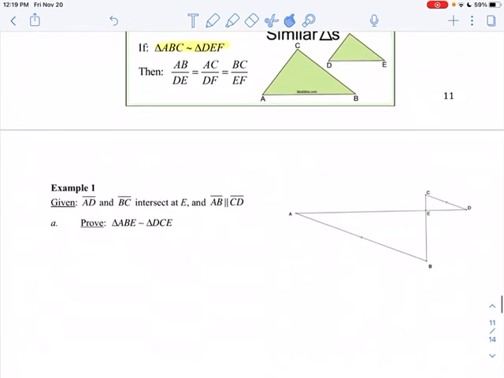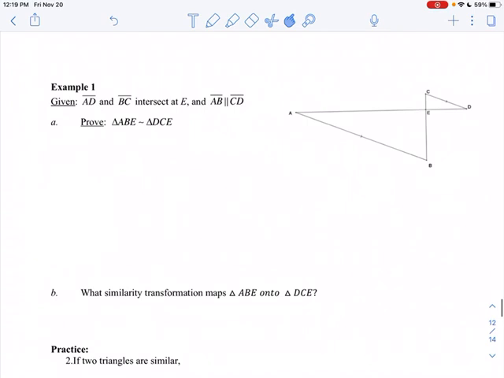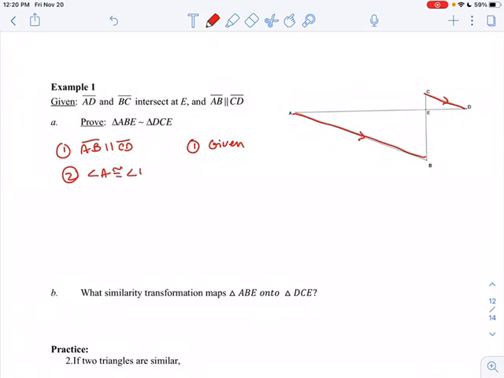All right, so what kinds of things do we have to know? Well, we have to be able to do a basic proof. And here's what a basic proof would look like. I want to prove that triangles are similar. And I know a lot of you didn't like proofs, but look how easy this is going to be. So basically, AB is parallel to CD. If AB and CD are parallel, and I have that marked with that little greater than sign right there, then that's my given, that makes angle A congruent to angle D, and angle B is congruent to angle C, because those are alternate interior angles.